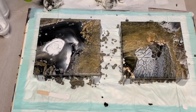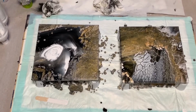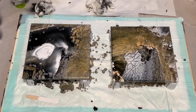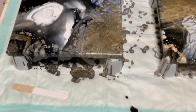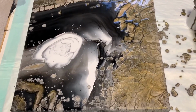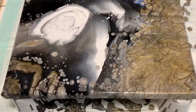Okay guys, I'm back. That was about 25 minutes on time lapse. Not much happened. I think most of the reaction occurred when I flipped the cups. So I'll move in to get a close-up of each one, and I'll tell you what my thoughts are. So this was just the dirty pour. Have the white blob there.